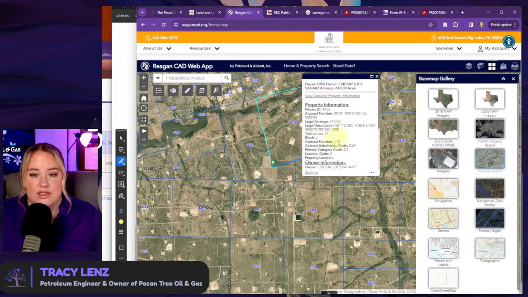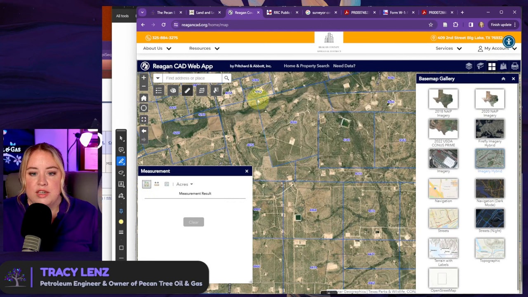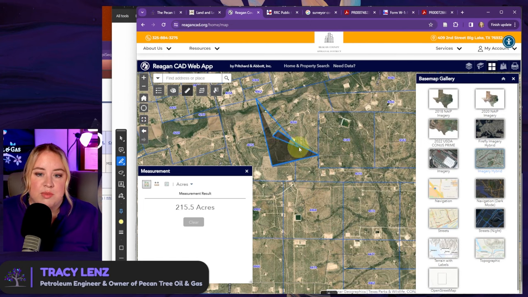You can click and see the tracts, and on this measurement tool, this first one is acres. So if you wanted to measure number of acres, you know that you're starting here, you know that you're going here, you know they're going here. Maybe it's describing something like this, like maybe it cuts in.